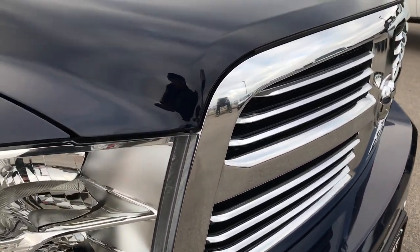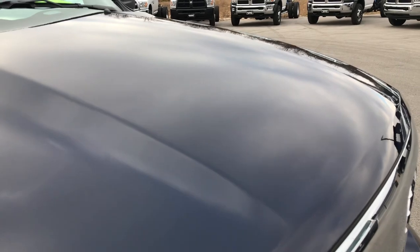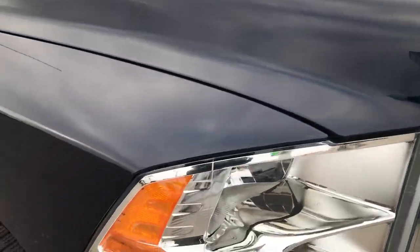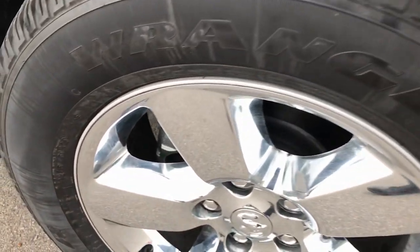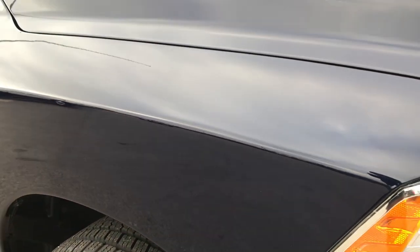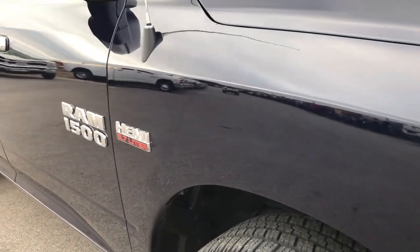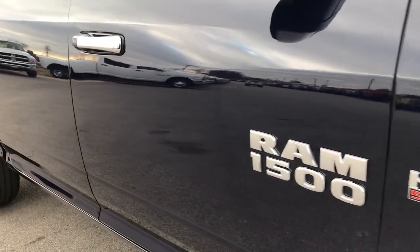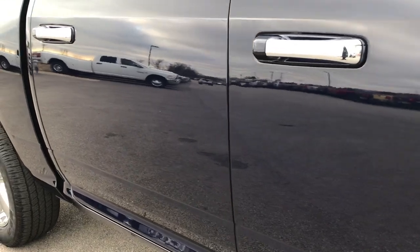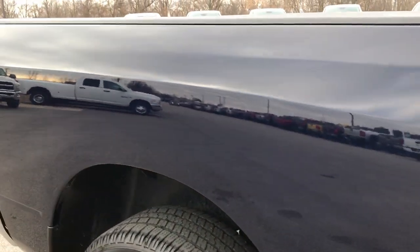Factory fog lights. The chrome trim grille — you can see the hood is in excellent condition as well, no dents or dings. Passenger side rim is in excellent condition, no scuffs or scrapes. As we go down this side of the truck you can tell just how clean the body is. Notice how reflective, mirror-like, and glass-like that paint is. Very clean. I didn't see one dent or ding anywhere on this truck.